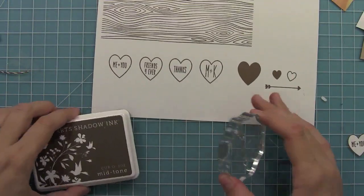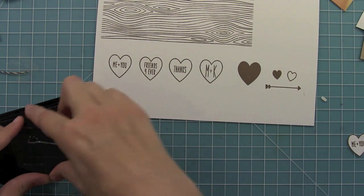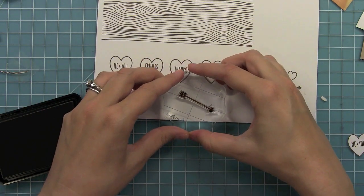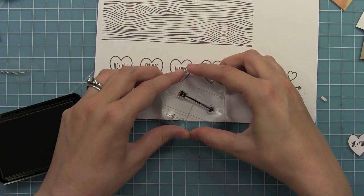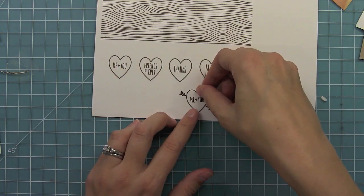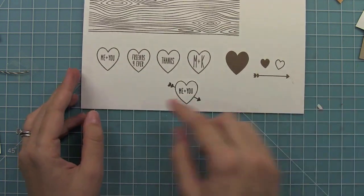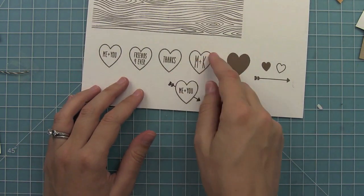A cool thing that you can do with the arrow is to do the arrow behind the heart thing. So I'm just going to go ahead and stamp out the arrow. And I have a heart cut out here, and you can see how cute the arrow looks through the heart, which would look really cute on the tree without the arrow or with it.